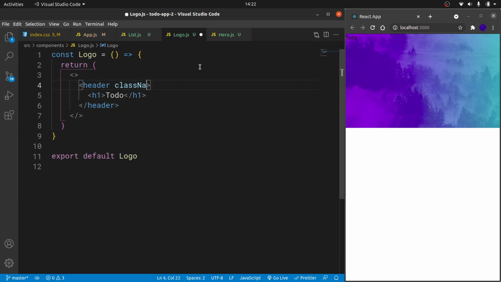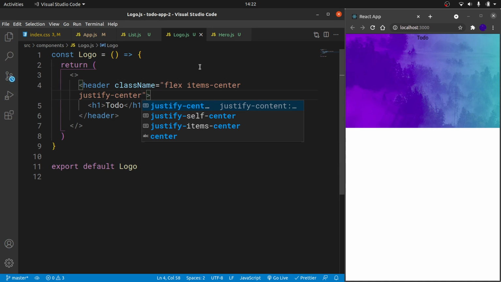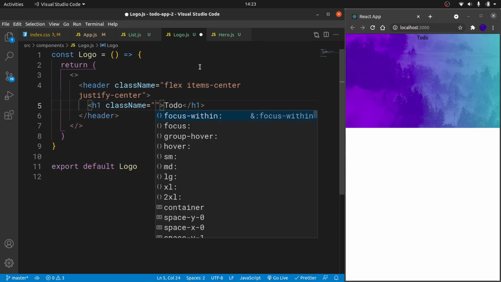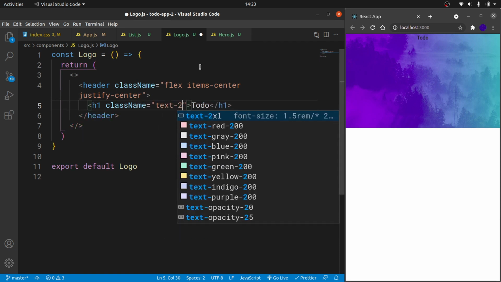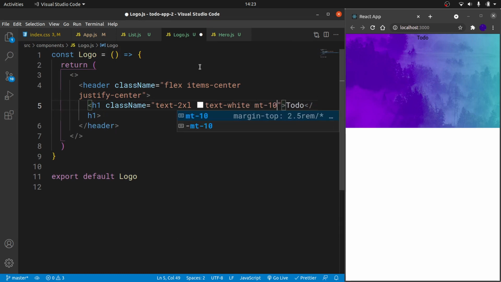Let me give this a class name of flex, items-center, and justify-center, like so. And then let's go inside this ToDo, inside the H1, give this a class name of text-2xl and text-white and margin top of 10.